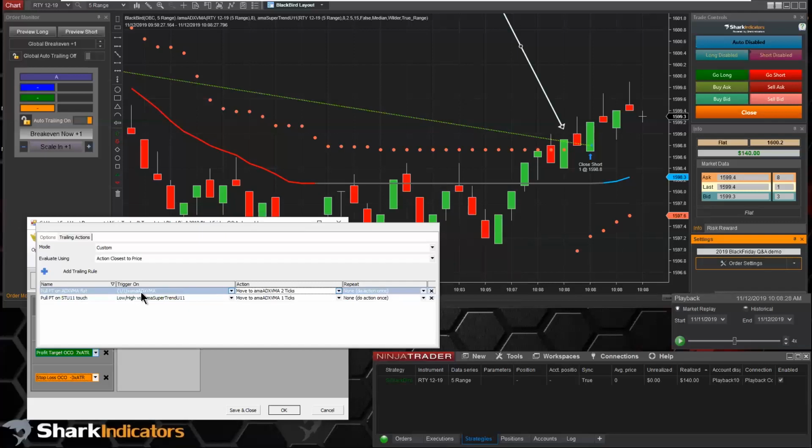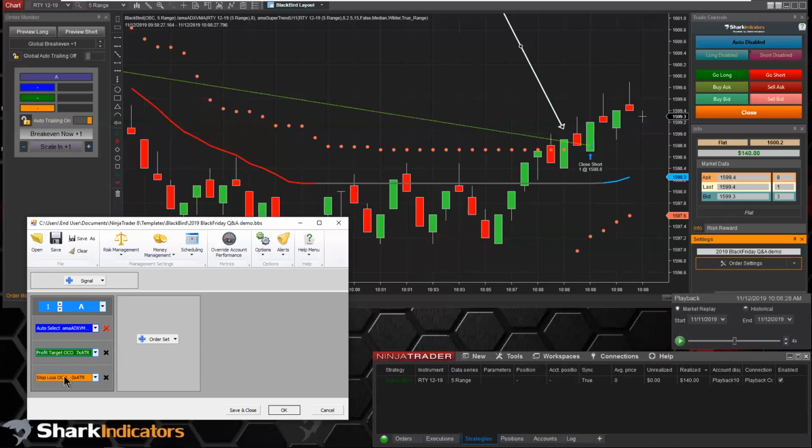So that really is how simple it is to take your ideas and implement them into either your profit targets, your stop loss, or even your entry orders. People usually don't give this much mind. Most people have just been going with the status quo and thinking that you just set a profit target, set a stop loss, and just hope for the best. But with BlackBird, we really want to implement more intelligent trade management, so that you can let the software do a lot of the work for you, automatically.